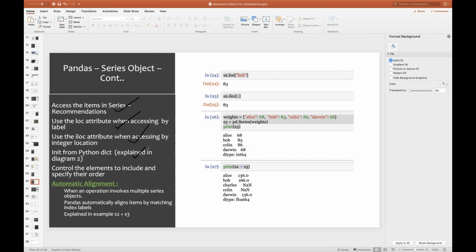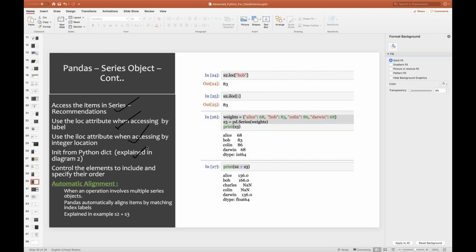I'll show you that. Now, if you know what is a series, you know what is a data frame object, and you know what is a dictionary. Now, when you have to initialize or try accessing the contents of the columns from a dictionary, you also need to be aware of the process of how we do that.